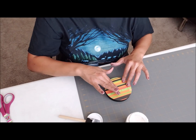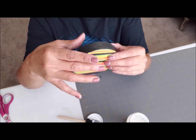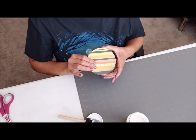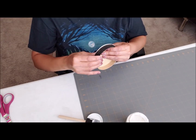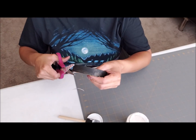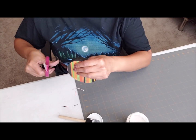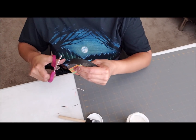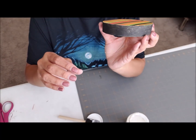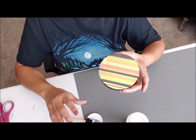Now if you're like me, you can't cut a perfect circle and you have a little over, like see like that, just get the scissors and cut around there. Nobody's really going to see this once you use the crepe paper right on top. See, there we go. I'm just going around and cutting my overlap. Be careful not to mess up your box or your lid. See, there it is. I'm going to let this dry before I glue anything else on top of it. So I'm going to set the lid to the side.